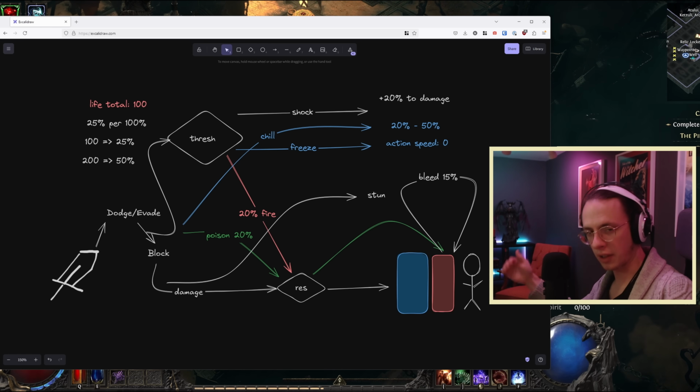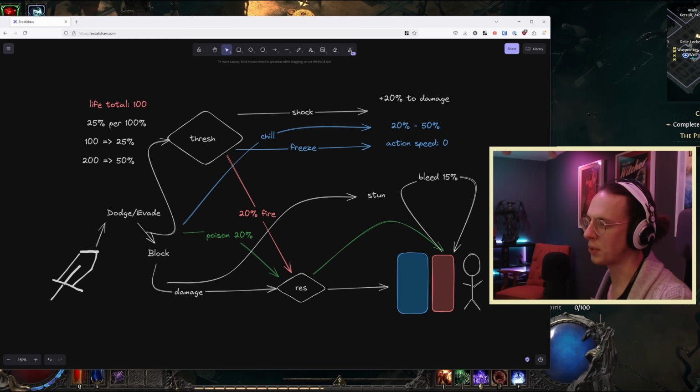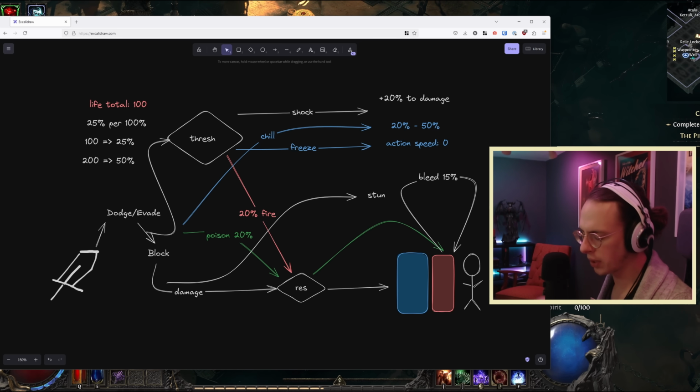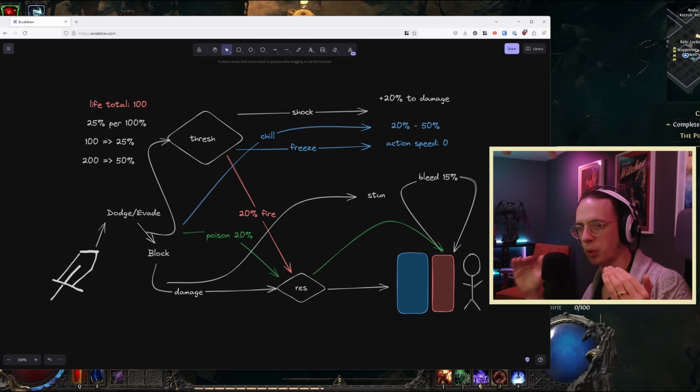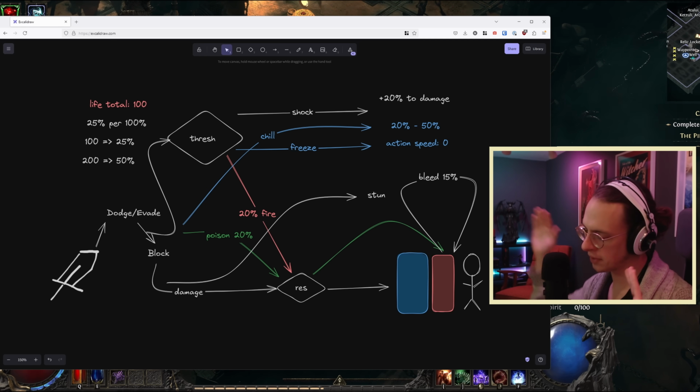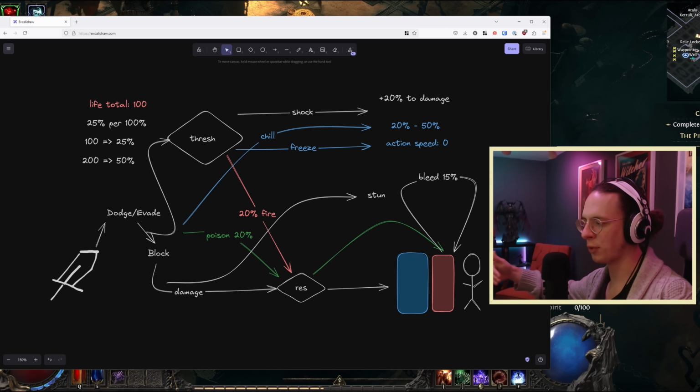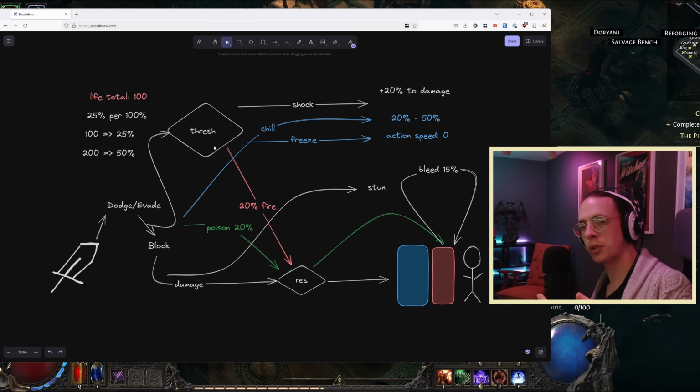When you're stunned, it interrupts your character's actions. You can't do anything for a couple seconds, and it just slows you down. This can be pretty deadly when you're getting swarmed. But this is a good point to talk about some stuff we can do to mitigate this. So this can actually be a little bit tricky.